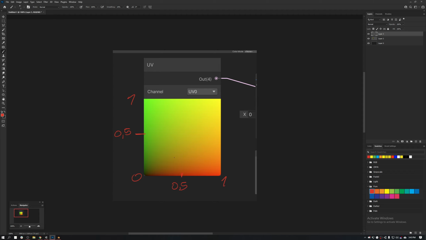If we trace this middle point with little dots, the coordinates for this point right here are 0.5, 0.5. This is our middle point.